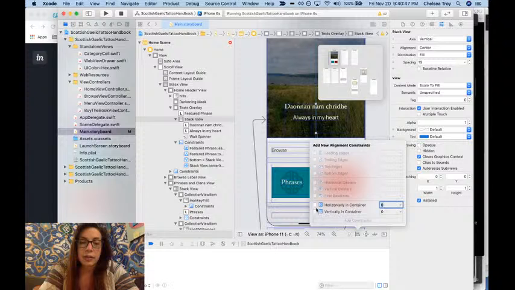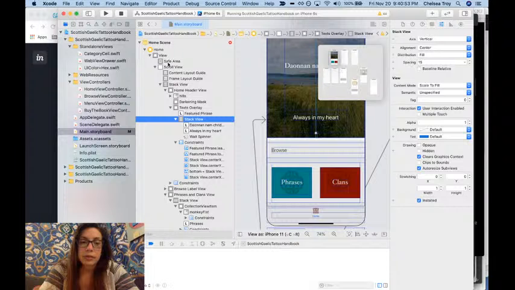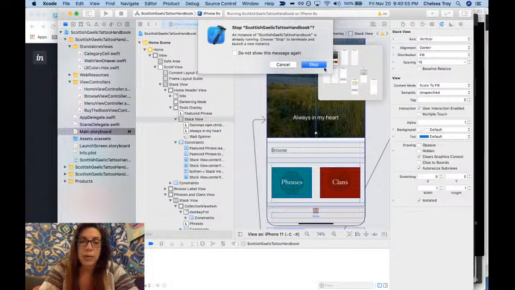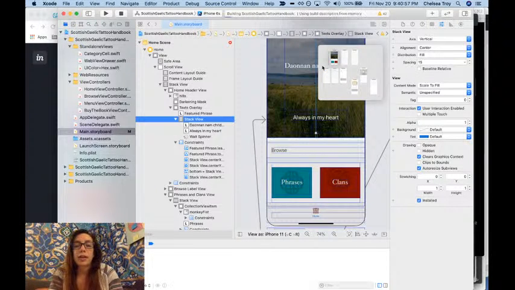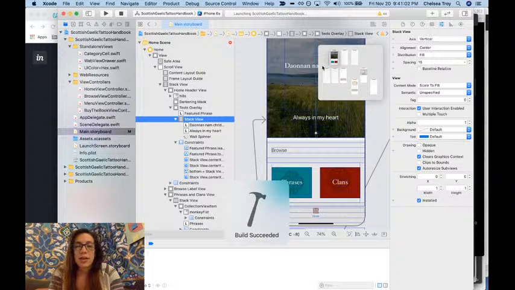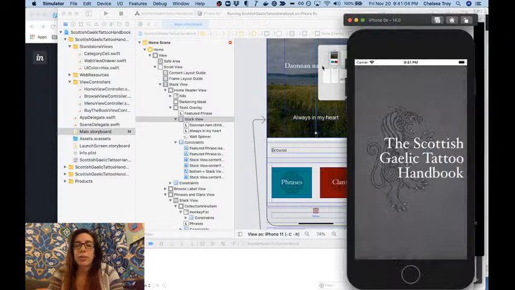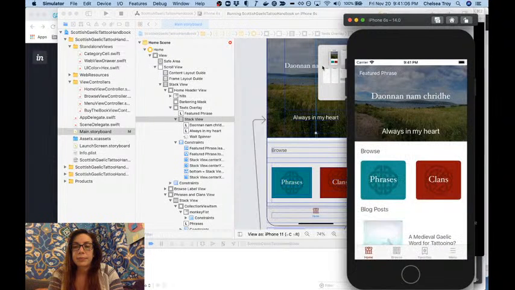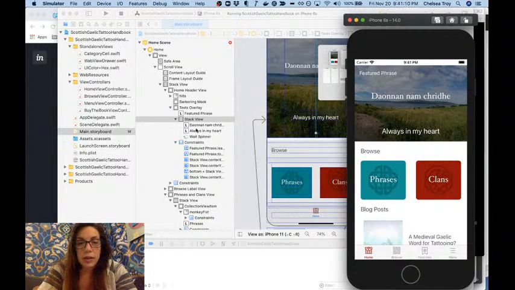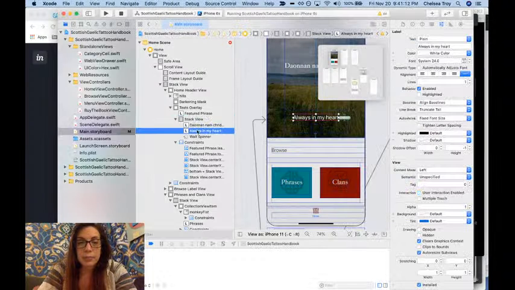Can I do that? Let's see how that looks. I'm not sure that's exactly what we wanted, but we'll find out shortly. Because I think we might actually want it a little bit lower than centered. Okay, so we want this definitely to move up.